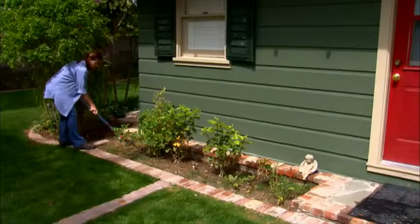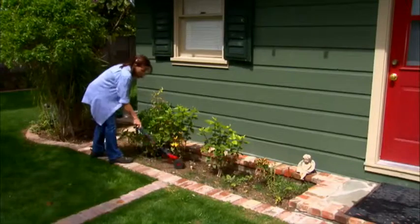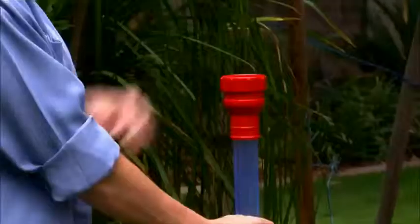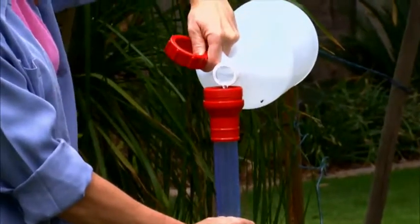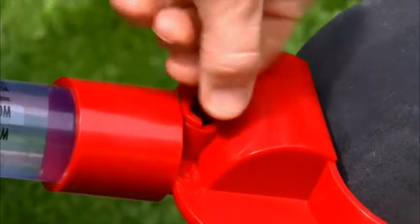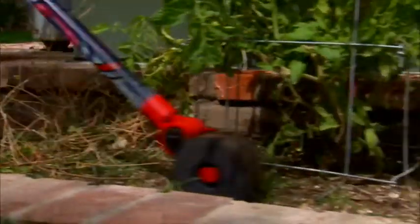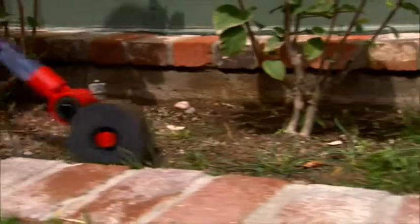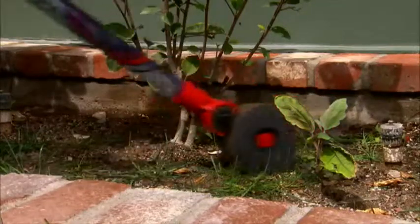To apply weed killer in even the windiest conditions, the Garden Weasel Weed Ball makes a great choice that's far safer to neighboring plants and bushes than spraying. This innovative and easy-to-use option rolls on chemical to the exact area you need treated. Simply lift the cap and pour the chemicals into the Weed Ball clear tube container, replace the cap and switch the safety valve to the on position so the chemicals reach the innovative sponge applicator. It's light and easy to use, providing a roll-on weed control option that eliminates damaging spray drift even on the windiest of days — you place the weed and grass killer exactly where it's needed. The Garden Weasel Weed Ball is also great as a liquid edger.